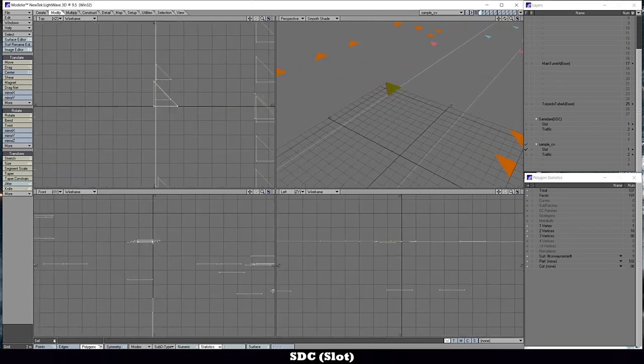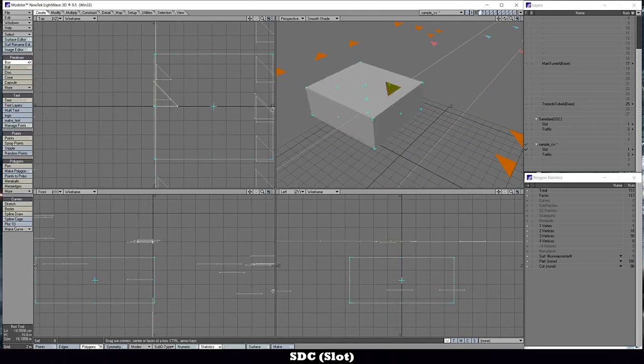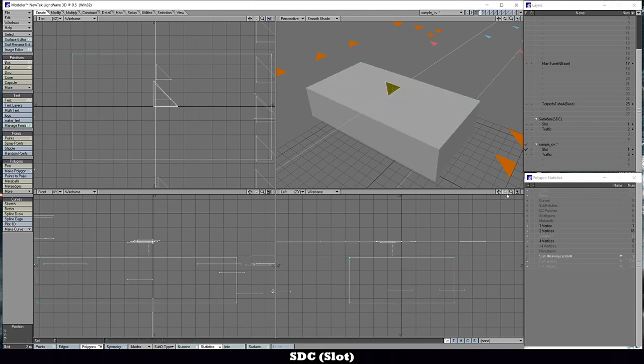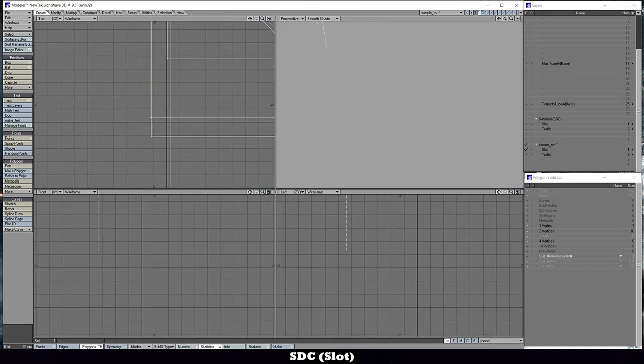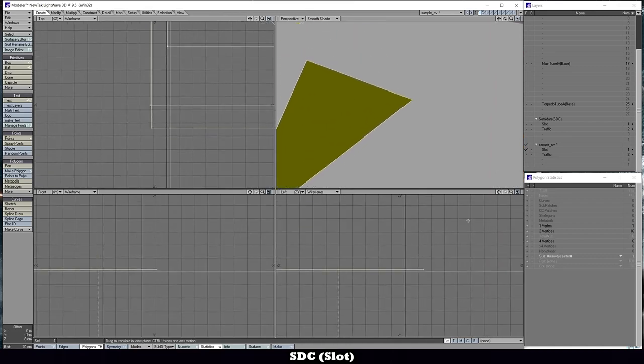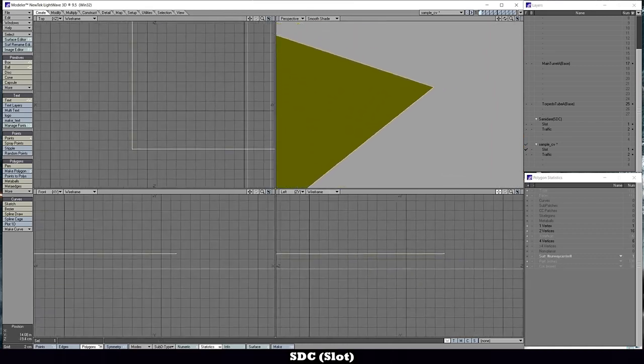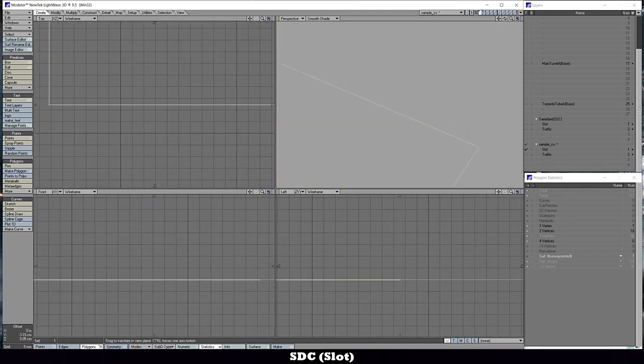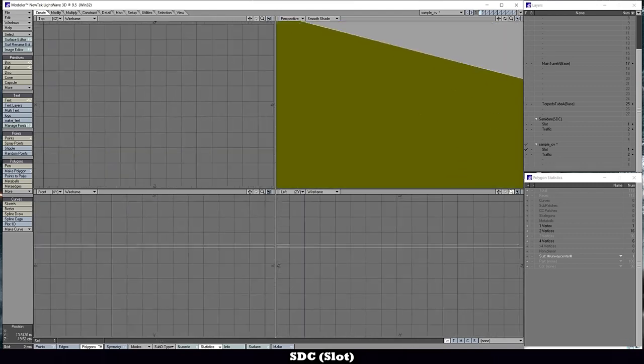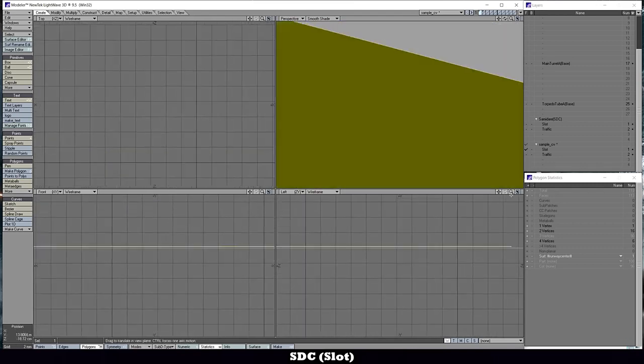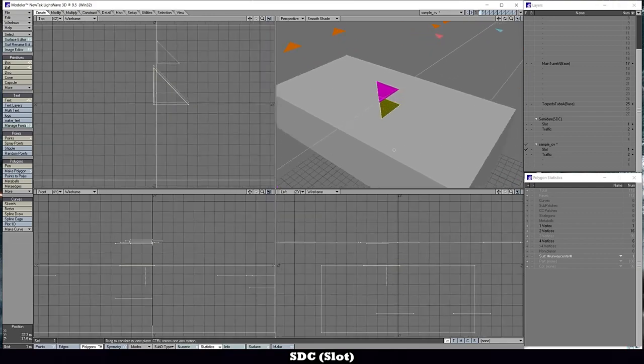Let me make a runway real quick. So let's say, for example, this is your runway. Make it like that. Okay, so this is your runway. You need to put it as close as possible to the runway. You have to be 100% accurate because the planes are going to be landing on it. So make sure that you zoom all the way in, basically to the highest zoom level that LightWave allows you, so it's as close as possible.